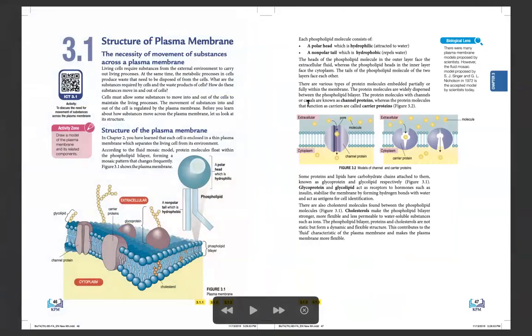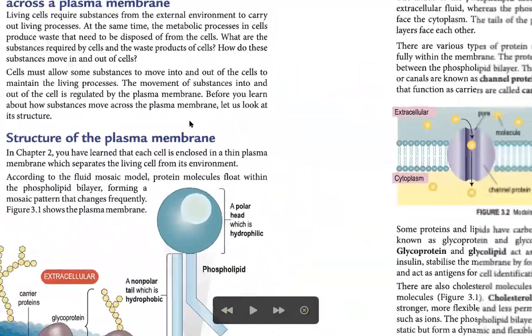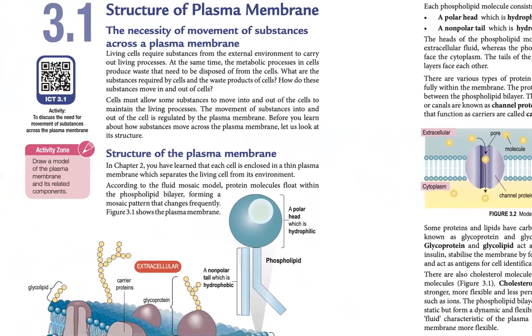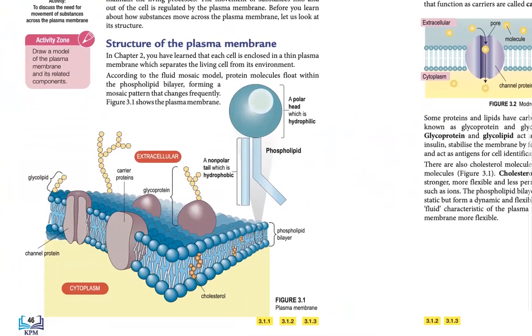So the first one, we are going to study the structure of plasma membrane. Before you study the structure of plasma membrane, you should know what is the function of plasma membrane. During your Form 1 and Form 2, I'm sure you used the term cell membrane, right? From now on, you should use the term plasma membrane instead of cell membrane. Plasma membrane and cell membrane are the same thing.